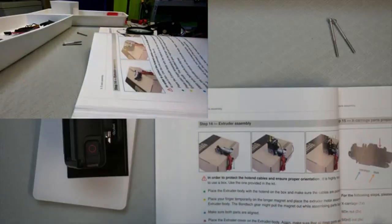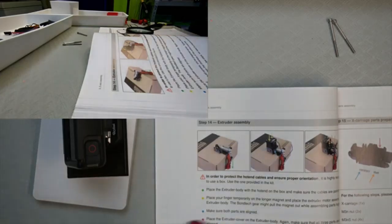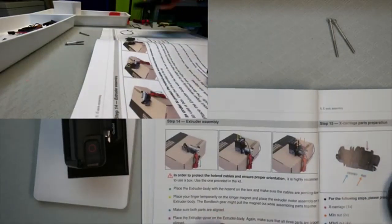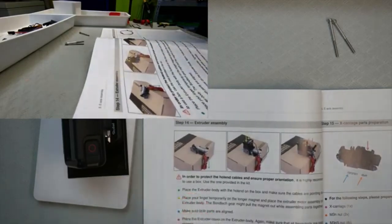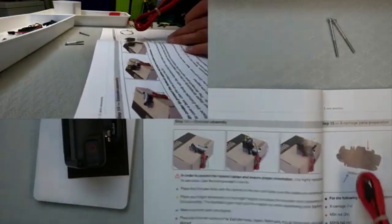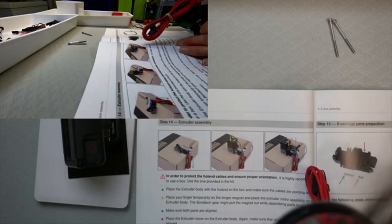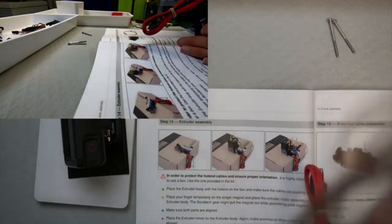Ridiculous. I think I'm going to ignore the instructions that are getting in my way. I already had this together. So, right, now. Stop bugging around. So, what are we looking at? The thing is, when it says cable's pointing down, it doesn't mean the extruder's pointing down, so that's a bit confusing. But anyway, that should be the right way around.